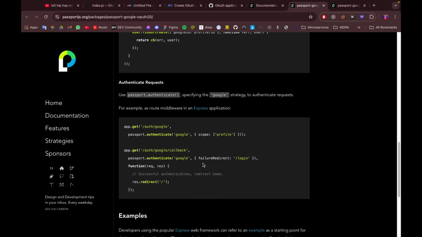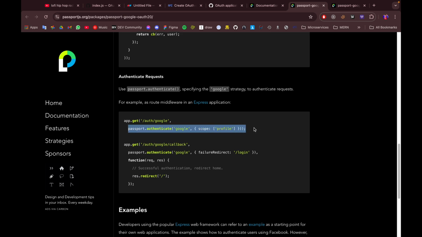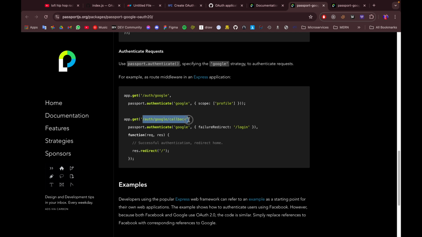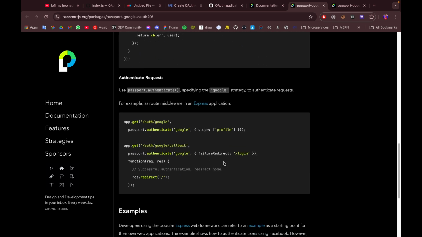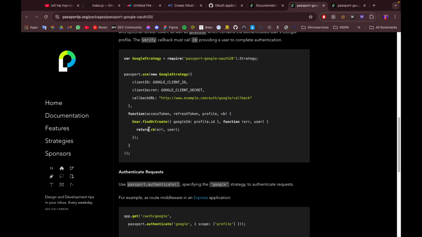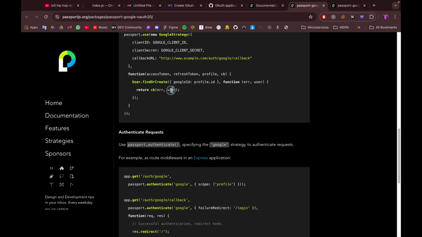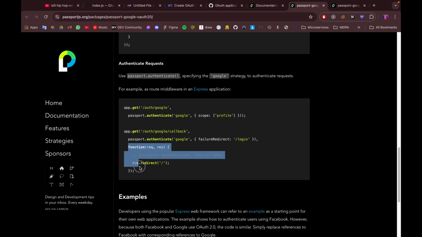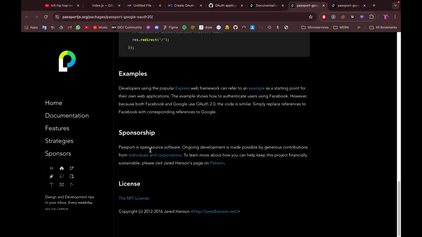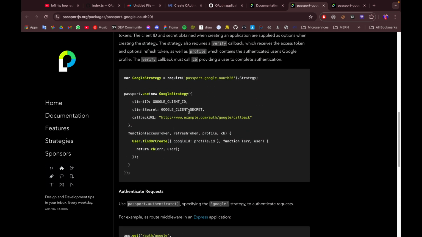Through that we'll implement certain routes. When a user goes to auth/google, then passport uses the Google provider to authenticate us, and through this middleware Google asks you for verification. After you allow it, the callback URL runs, and then this callback is triggered and sends the user's information. This callback adds the user information to the request, and inside this route handler we can access that user through the request. We'll use these simple examples in our application.